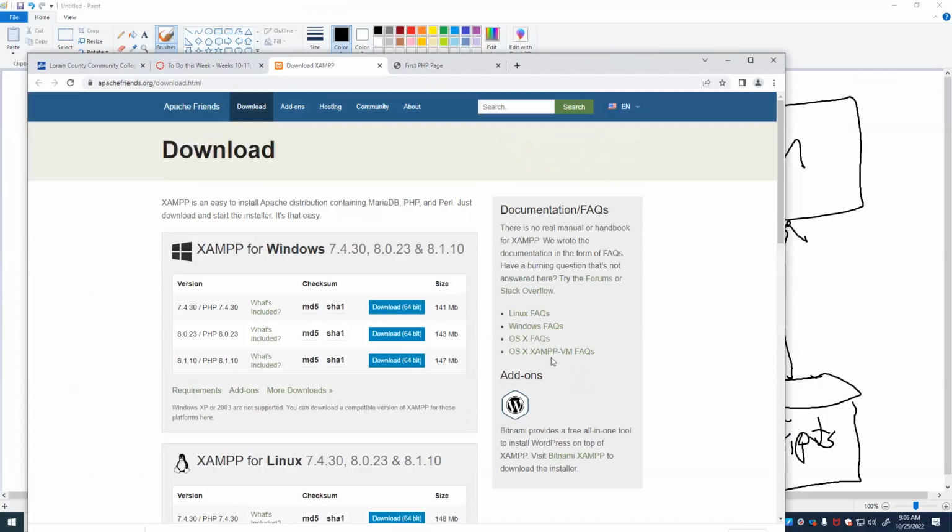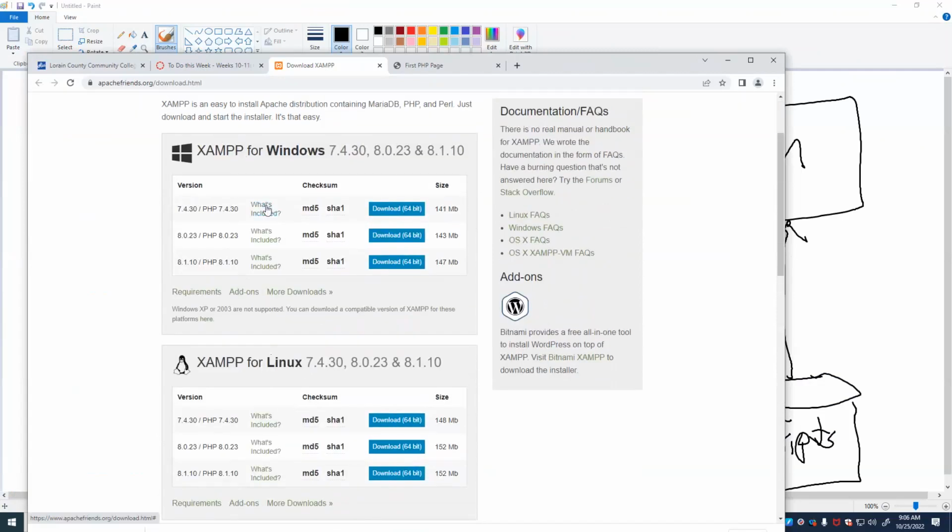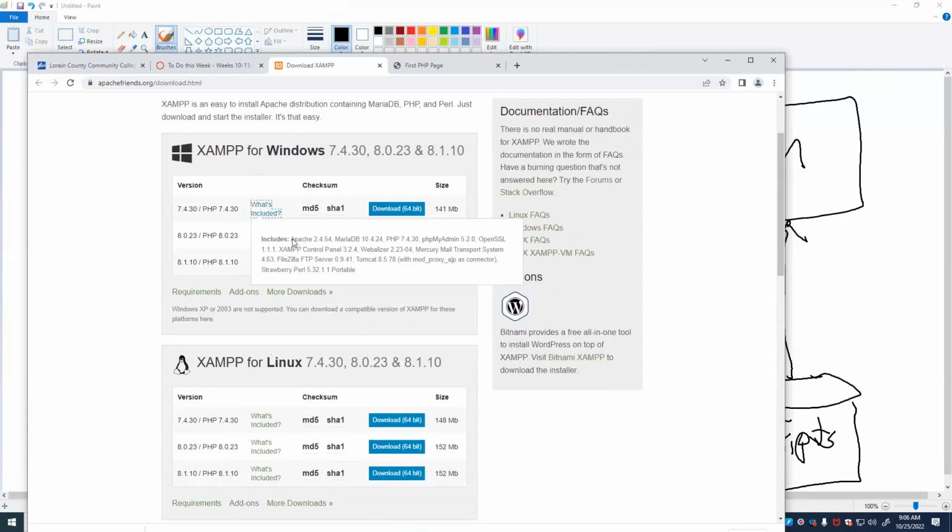It will include, we can see, an Apache web server, PHP, phpMyAdmin, control panel, and other stuff. I have a video about installing this.